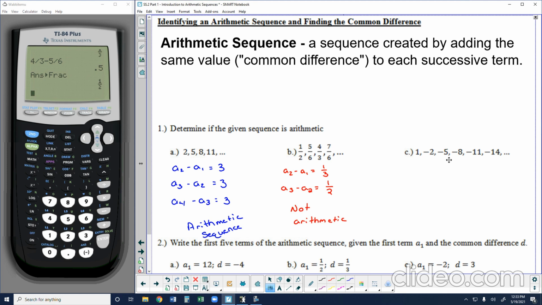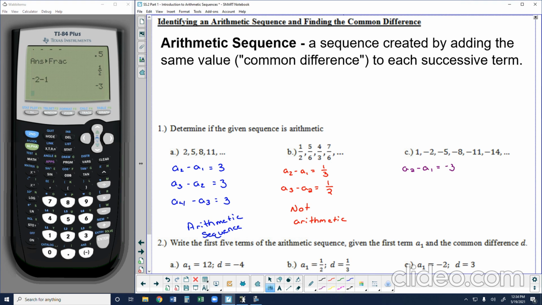Let's take a look at 1c. See if you can determine if 1c is arithmetic or not. So hopefully you got a chance to take a look at 1c and view the terms. Again, what we want to do here is find the difference between the terms. So from the second term, -2, to the first term would be a difference of -3. Now, you could leave that as a positive difference if you wanted to show kind of the distance on the number line.